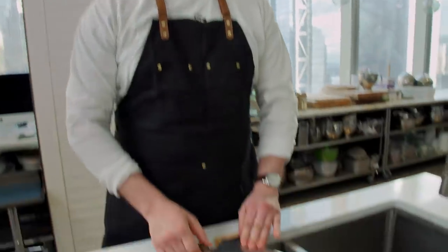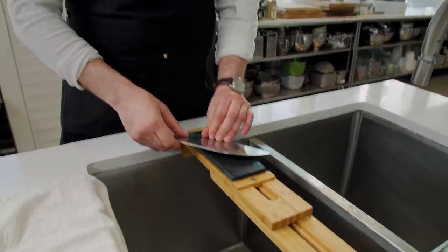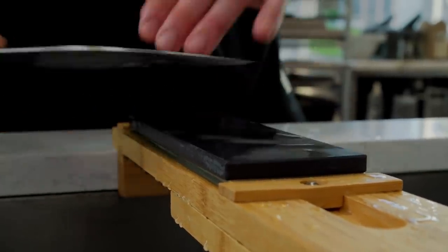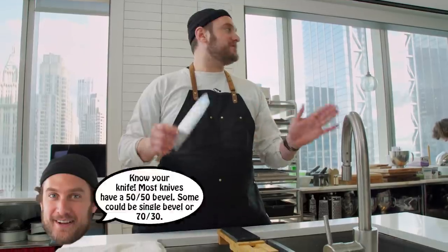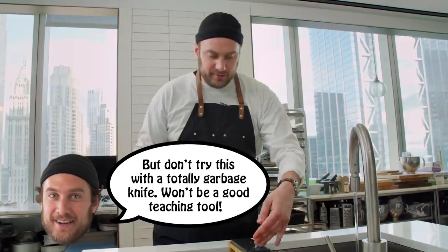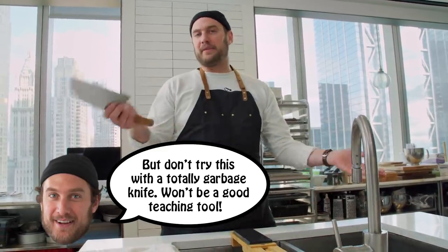A good rule of thumb — the wonderful Bob Kramer taught me — if you're unsure of what your angle should be, it's the back edge of a book of matches. That thick part of a book of matches, if you were to put that under the blade, that's the perfect angle. Every knife's a little different and everyone's going to do this a little differently. Don't start on your favorite knife or your most expensive knife. Get a run-of-the-mill knife with decent steel and put in some time. Get good at it, get comfortable with it, and then jump into a knife that matters to you.